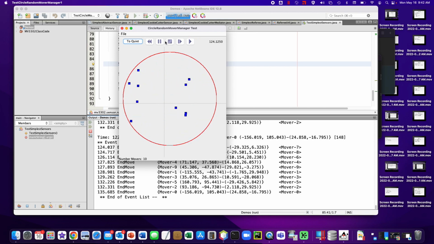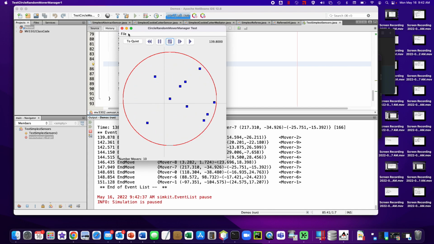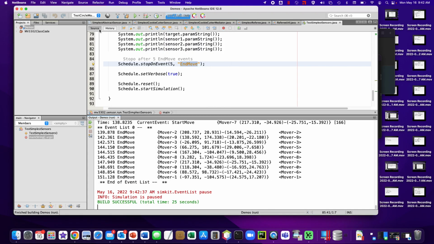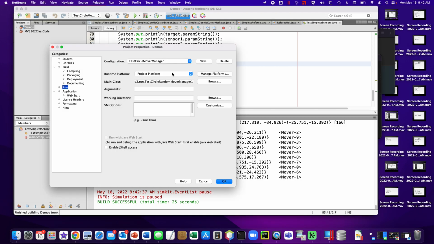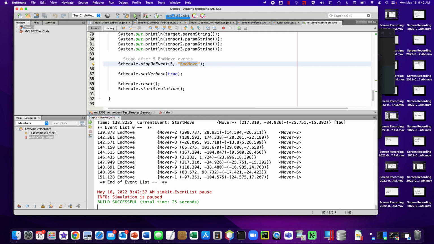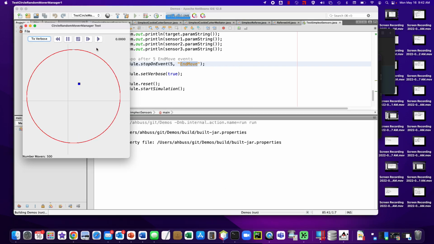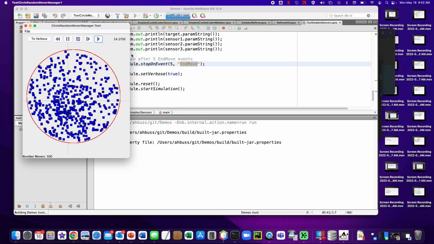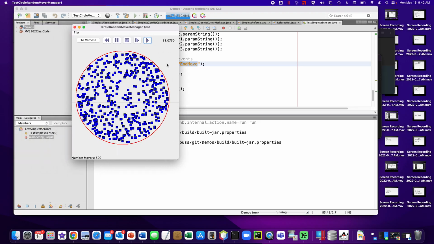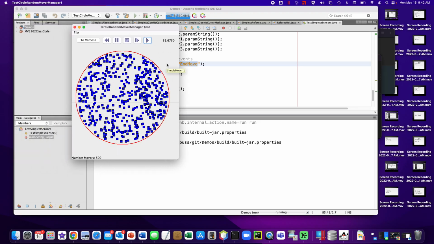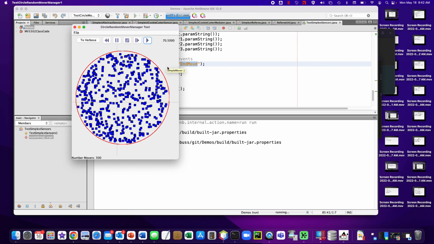We have the end moves, etc. And let's have a bunch of these. I call this the Petri dish.